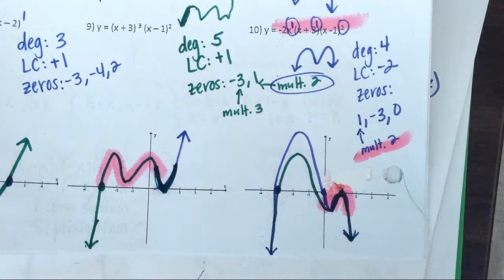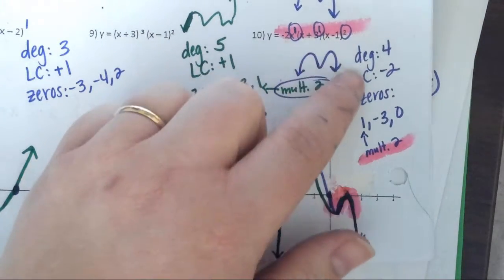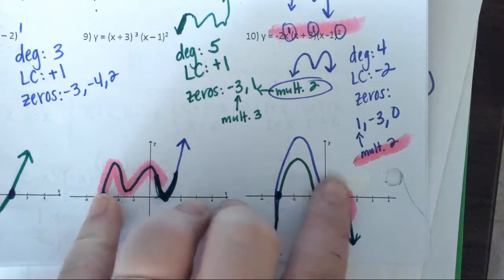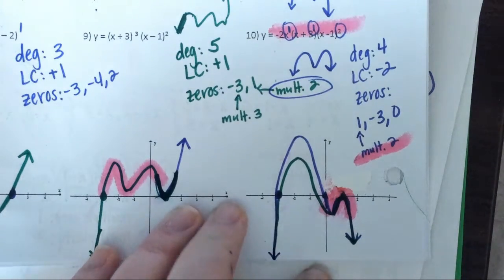Now, is anyone getting that picky on this next test? Heck no. As long as Jax has an M because he saw it was 4 and a negative, as long as he has his hump at that multiplicity, there's nothing else I can possibly be mad at in life. Okay, flip to the back.